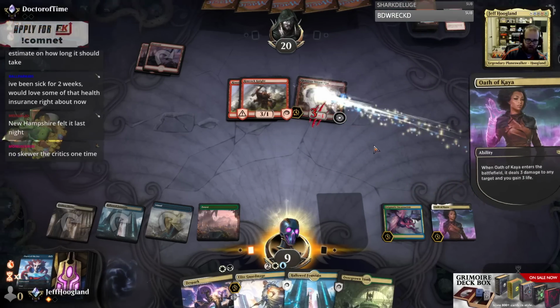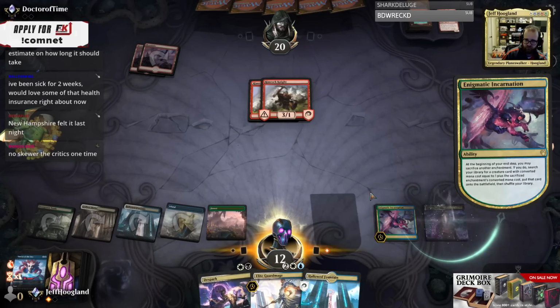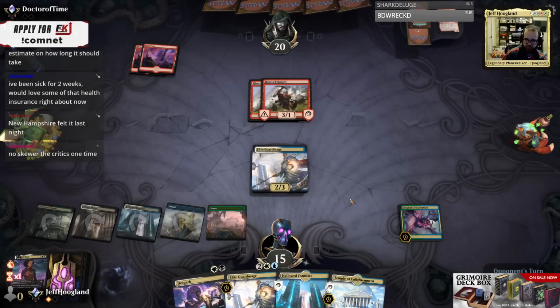Kill Steamkin, turn Oathakaya into Elite Guardmage. Have a second copy of that in my deck. Yes, we do. Go.